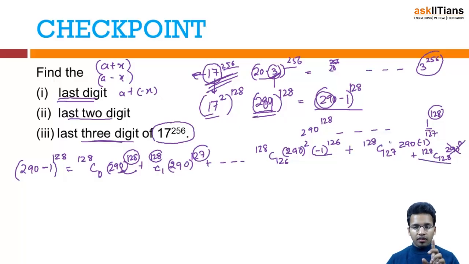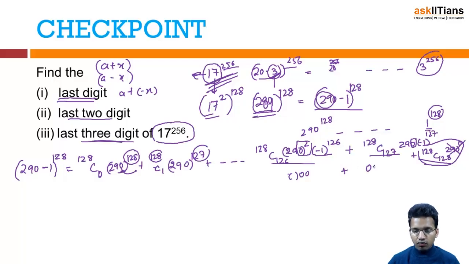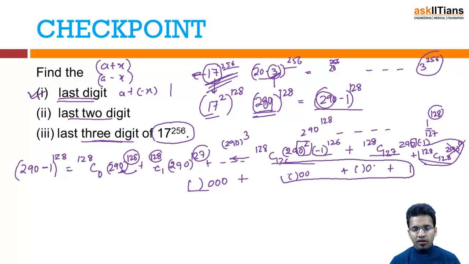Obviously now let us see that this one is having 1 zero, this one will be having 2 zeros. So the last digit will only be from this. Why? Because it is going to end in 0. It will be something like 0 0 something, something here. It will be 0 here and something here. This will be plus 1. So if I add this one, the last digit is solved: 1. Before this, you will have basically 290 raised to power 3, in which 3 zeros will be there. So whatever will be there won't be affecting our result. So this is our only required result, and we need to explore how we are going to get this.